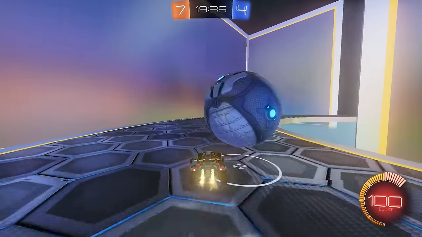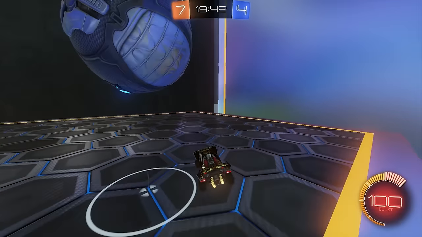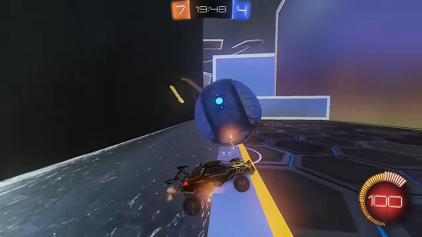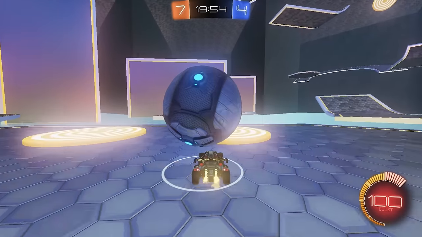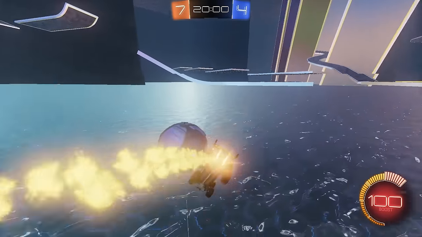I'm curious to see what levels you're going for instead. I went for the one that has the slopes, but it goes in a circle. You know what I'm talking about? It's like an air dribble with ramps, but instead of going straight, it's curved. Does it have the octagon piece? No.